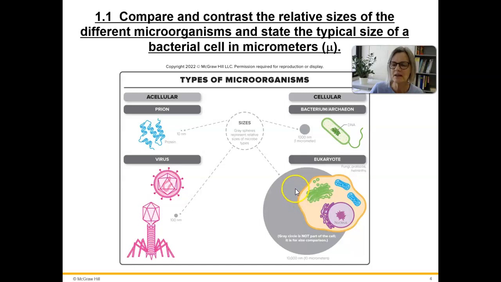If a eukaryotic cell is about 10 micrometers, a bacterial cell is about 1 micrometer. Viruses are about, so let's see, 100 nanometers is 0.1 micrometers. Again, 10 times smaller than bacteria. In fact, they're too small to see easily in our microscopes. And then prions are about 10 times smaller than that. And prions are just proteins. So we're going to talk about those later on, but they are the smallest out of these.